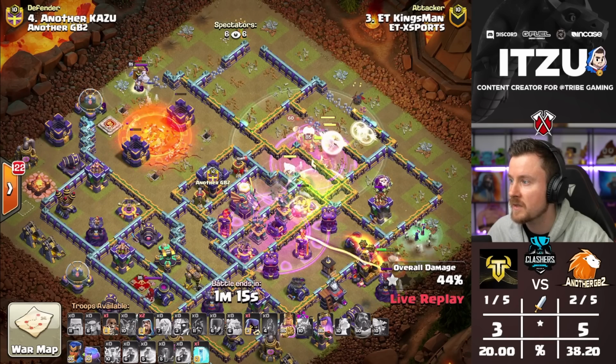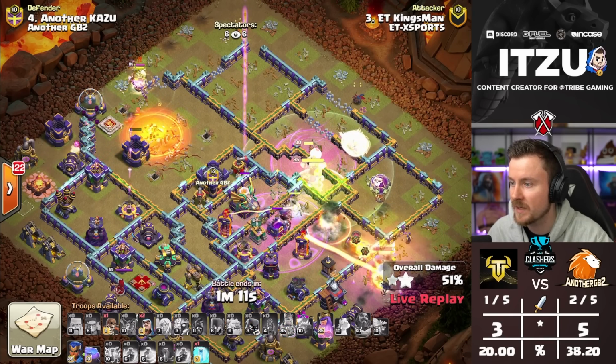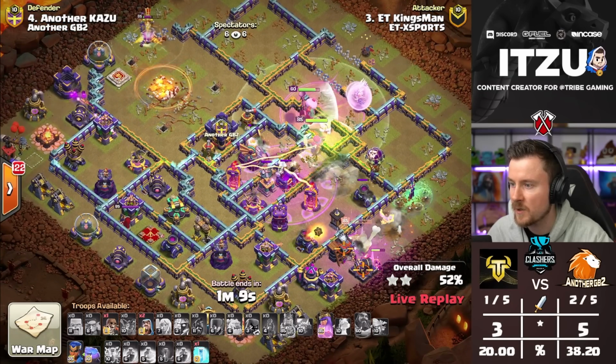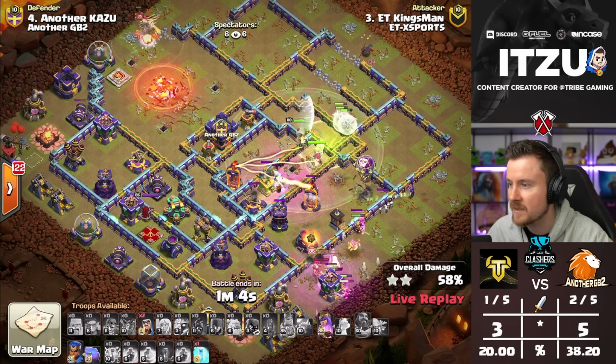Is he going to use it? Headhunter at the King? No, he's not paying it. There's no Headhunter, quite late, but it's happening. King died on the outside because of the single Inferno Tower. Queen trying her best to catch up with the Titans.